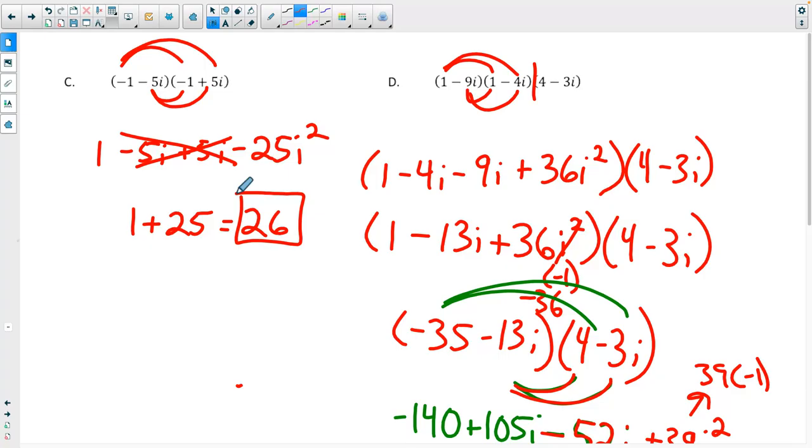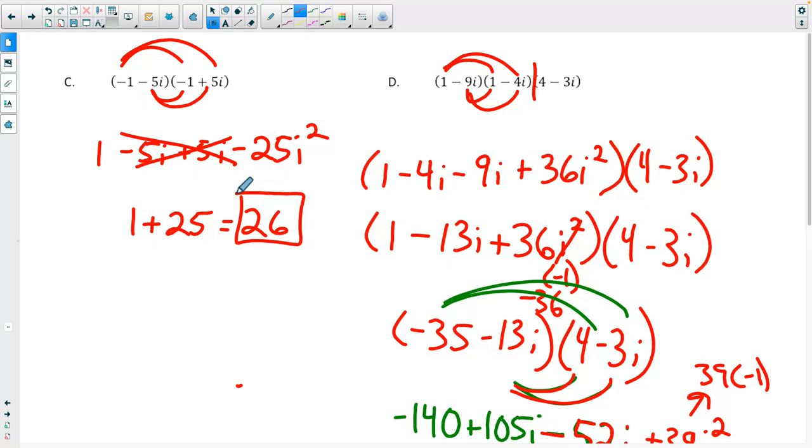Now, think about that. You just took a complex number. What kind of number is that? It's just a real number. Easy number. Sure, we'll call it an easy number. It's a nice number, right? No imaginary. There's nothing there. Okay? Notice the numbers that are up here. We got negative 1, negative 1. We got 5i, we got 5i. The two signs in the middle are the only things that are different between the two of them. Okay?